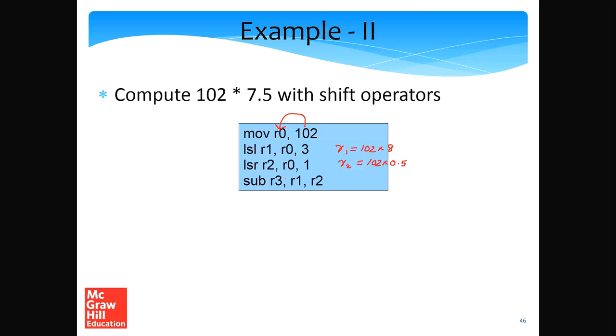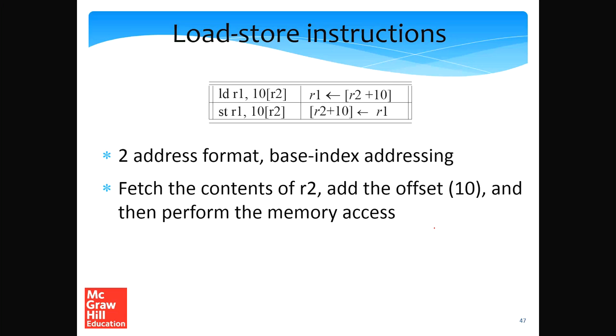Well, then it is very straightforward. We subtract R1 minus R2, so R3 becomes equal to... well, this is exactly what we wanted to do. So you see, this is very easy. We have avoided the costly, expensive, time consuming division instruction, and in the place of that, we have a very, very nimble and efficient solution with shift instructions.